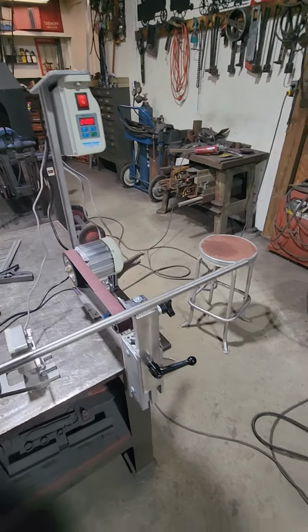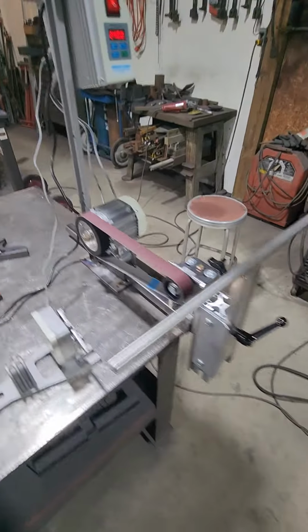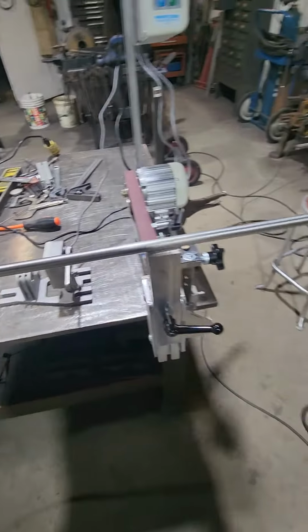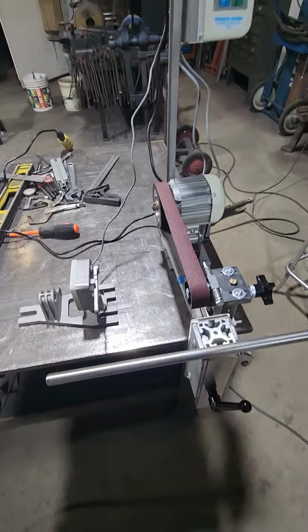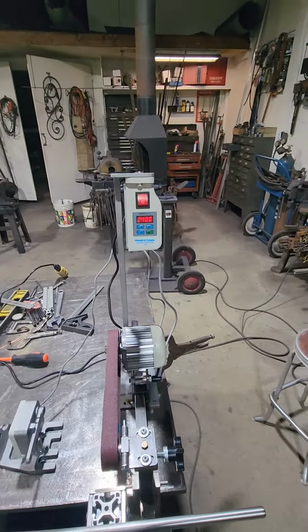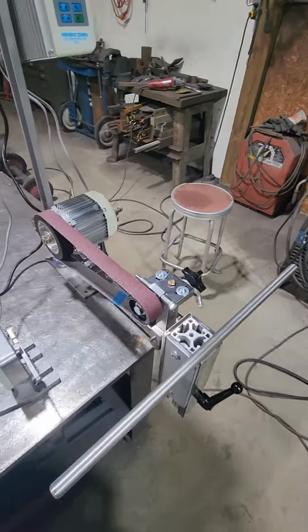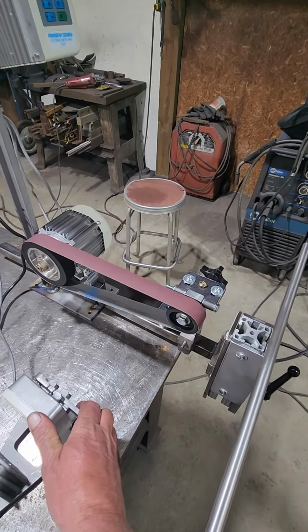Made a little progress this week on my knife sharpening system. I've got everything all bolted down, made a new T-rest. I've got my controller mounted, got rid of all the vice grips holding everything together. It runs a lot better now, it's all bolted together.